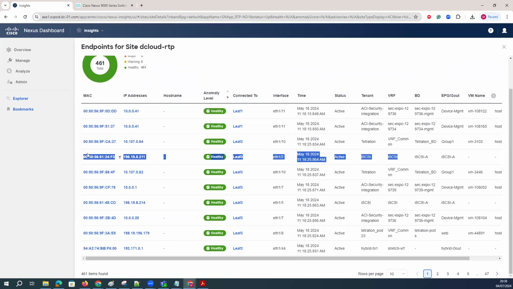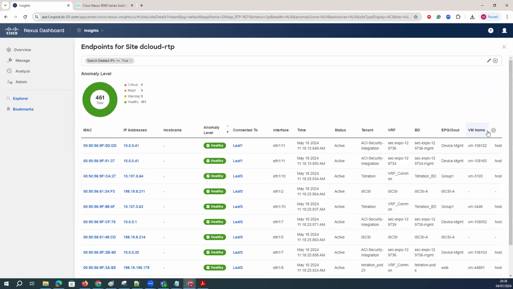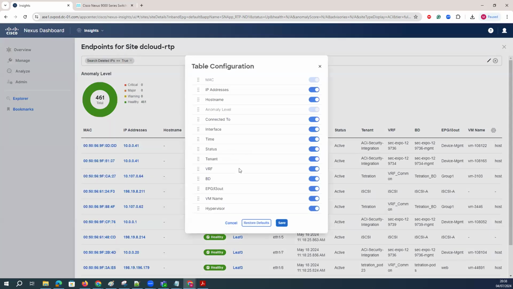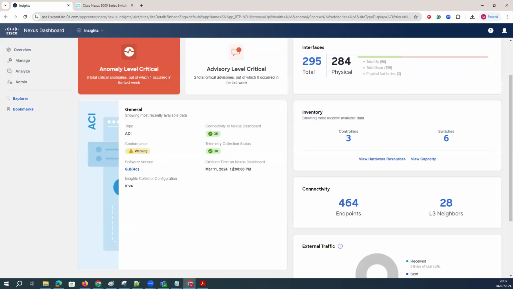Look here. I have multiple layer host endpoints here. You can download this page also, which is always the best option for any environment, for any engineer, right? Getting a single dashboard for the entire infrastructure as a kind of management tool is always the best option.